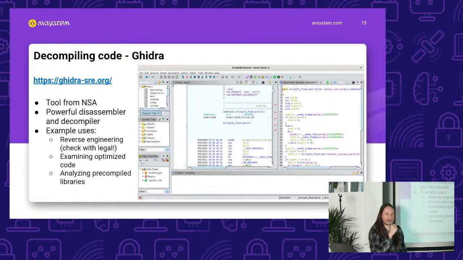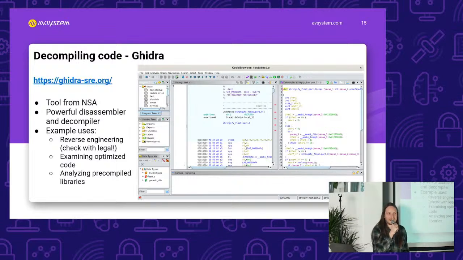You can use Ghidra. This is a very powerful tool for decompiling and disassembling and analyzing binary software. Of course, you should probably check with legal if such reverse engineering is allowed, or don't tell anybody about you doing it.